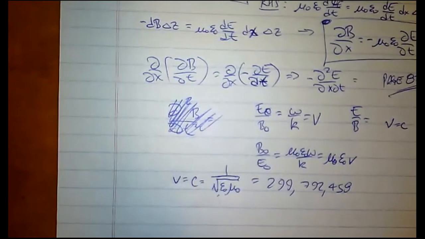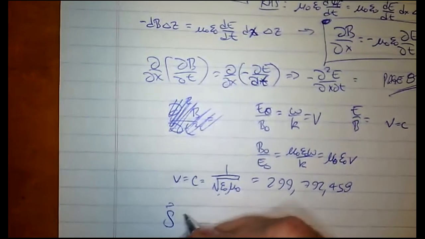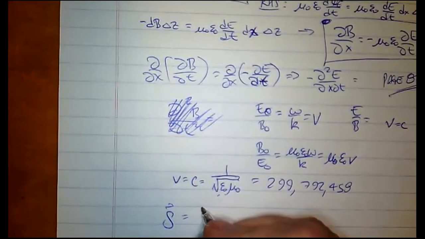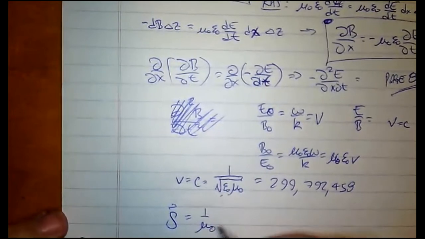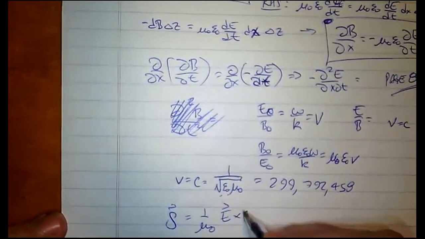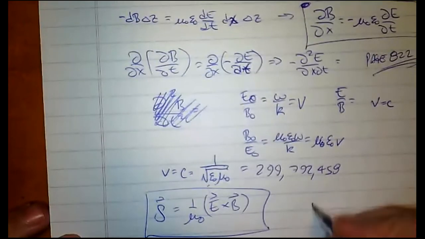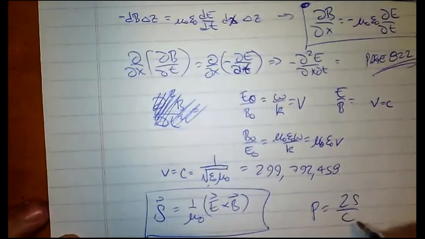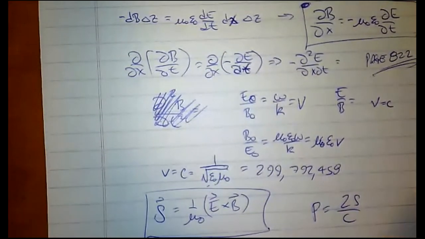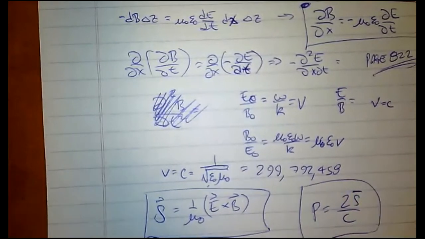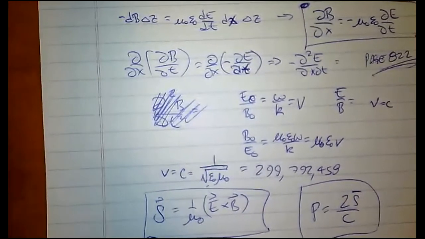So that's it. You now know what you need to know to be able to do stuff. The only thing that's left is something called the Poynting vector, which is the energy per unit time per unit area, and it's E cross B. Notice E cross B points in the direction of velocity. And the other thing is the pressure, and that's generally 2S over c, the radiation pressure that you get, where S is an average. So those equations you just need to know how to apply for simple problems like you see in the examples.